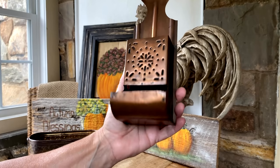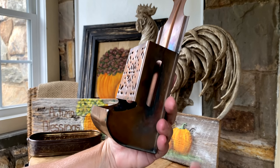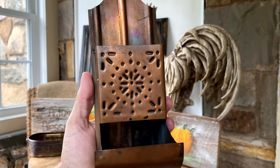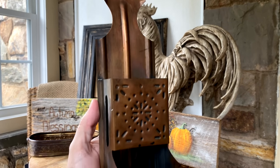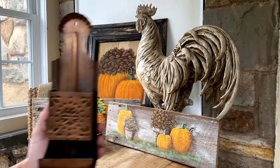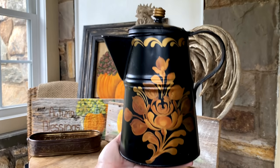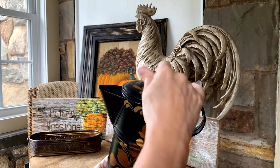And another copper find. This is a matchstick holder. I paid $5 for this piece, and right here on the side, that's where you actually strike your match. And this piece is just gonna work perfectly in with all of my decor. So again, these two were thrifted finds. And this is another thrifted find, a black teapot with some fun folk art painting on it.